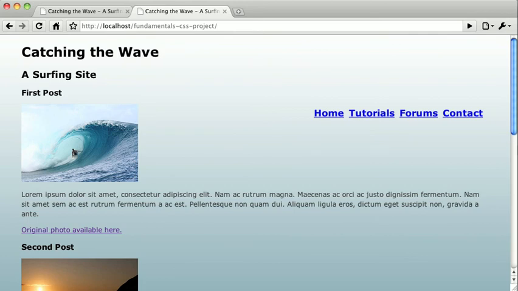Setting list style on the unordered list to the value none will remove the bullets. Most browsers accept a few other list styles that allow you to change the look of the bullet points, such as the value square, but most of the time you'll just want to remove them. We've got the foundation CSS done. In the next video, we'll finish things up and fine-tune our styling.